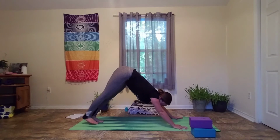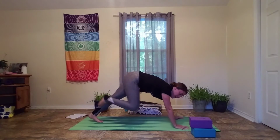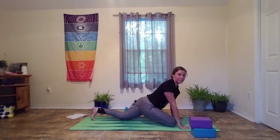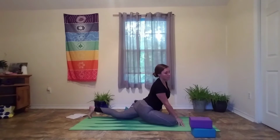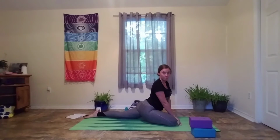So as you're ready, we're going to take our right heel up and bring your right knee to your right wrist and your ankle towards your left wrist. Now if you're like me, I always have to scooch this back foot further away from me. And then you want to rest on top of your back knee and on top of your back foot, right where your shoelaces would be.